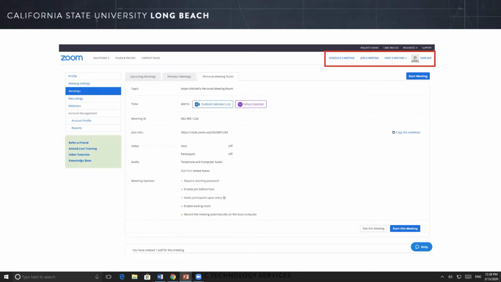Along with that comes the recording features, which is unlimited, up to, I believe, 1 gigabyte of storage in the cloud. And by that, I mean you can save up to 1 gigabyte of meeting video within the Zoom cloud. However, it's unlimited if you save it locally to your machine.